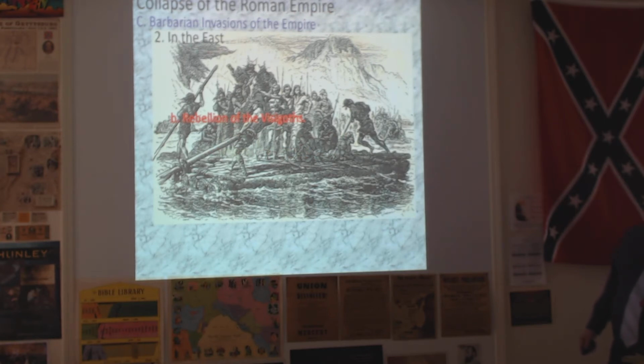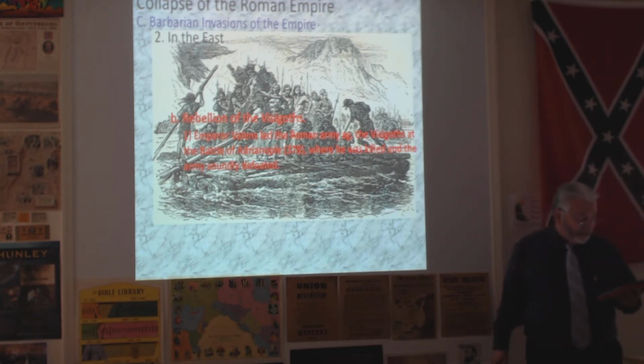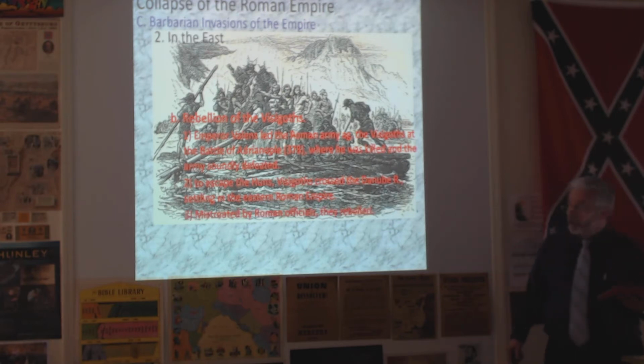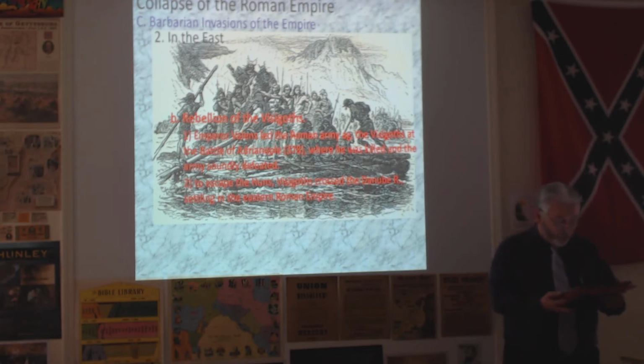The rebellion of the Visigoths took place this way. Emperor Valens led the Roman army against the Visigoths at the Battle of Adrianople, where he was killed and the army was soundly defeated. The Visigoths then crossed the Danube River, settling in the Eastern Roman Empire to escape the Huns. Following their chieftain Alaric, they began their incursion into Roman territory during the winter of AD 406, when the Danube River finally froze solid enough to allow thousands of hungry warriors to cross, seeking grain and gold.